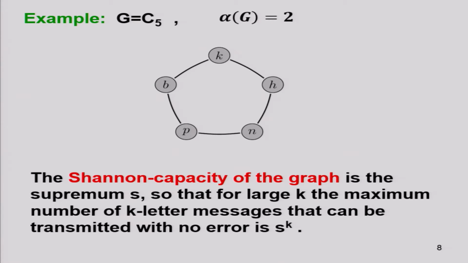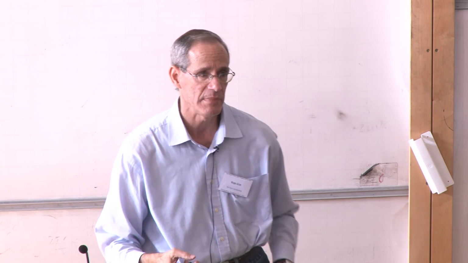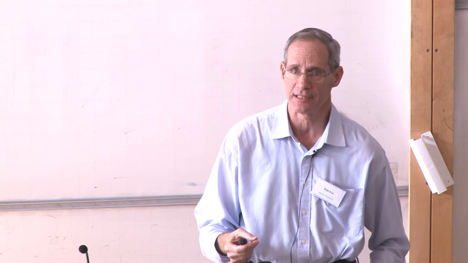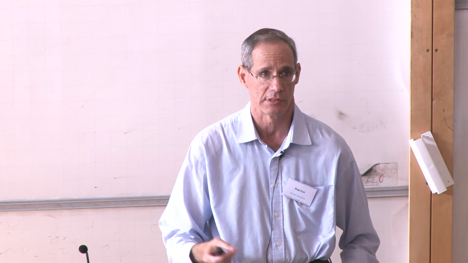So if they want to send a message of one letter, they can agree that they are going to send only either N or B. There is no danger of confusion, and obviously with one letter, that's the best that they can do. Okay. But a common theme in information theory is that things become more efficient as the length of the communication grows.